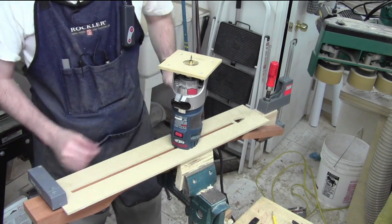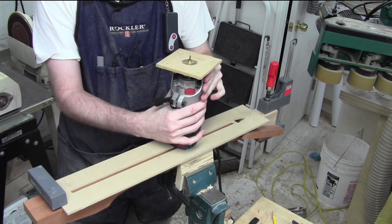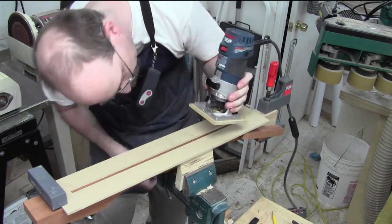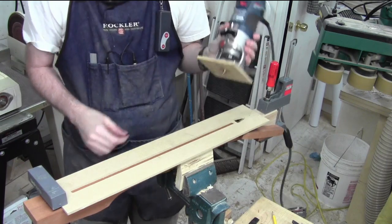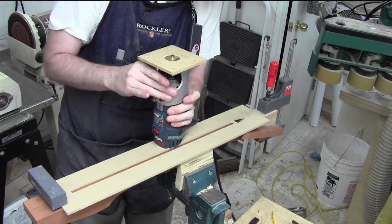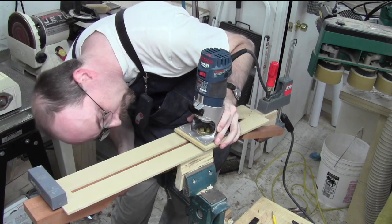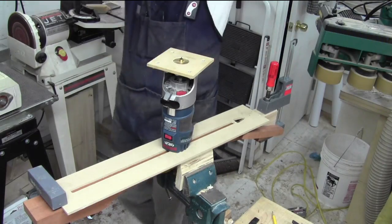Let's raise that bit up and take it in ten passes — I need to be very careful where I start because it's got to be in there. I'm going to go with very barely sniping it because I know this is actually hitting it. I am in, just barely in, but I am in place, which is good. Let's rout ourselves the next lot — let's mess up a guitar, shall we? Here we go.